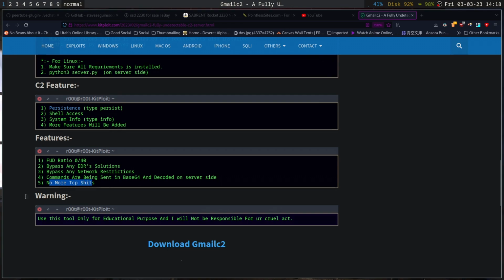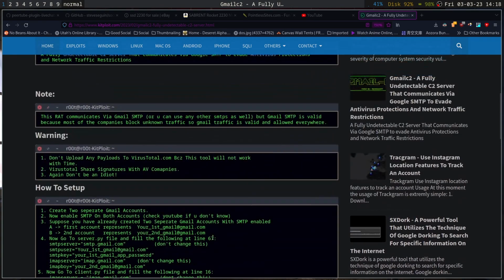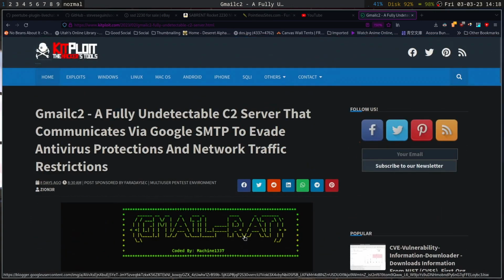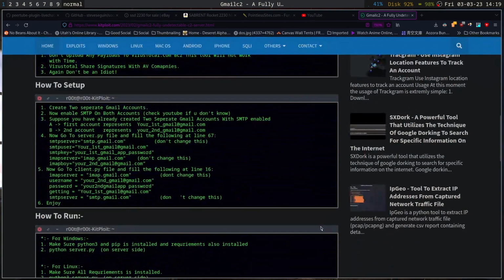So that's basically what you're running against: people are taking advantage of Google servers to do all kinds of things, to include getting remote access to another person's computer and monitoring what they're doing. So again, this evades many antivirus protections and a lot of network traffic filters because you're going through email and you're encrypting that email in the process.